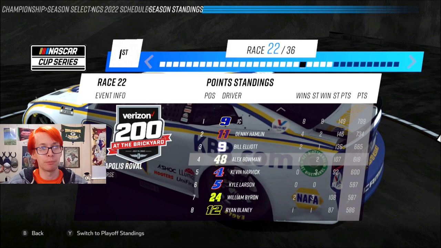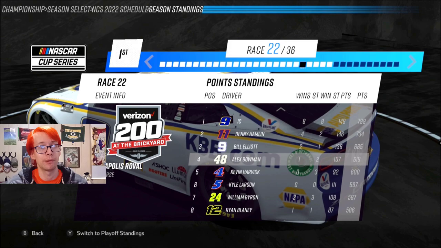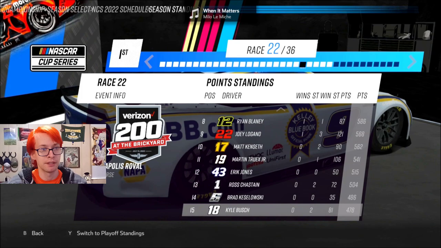Alex Bowman pit with one lap to go, so yeah, he lost some points to Bill Elliott. He could be ahead of him right now, for all we know. Kyle Busch, he could have won the race too, but he pit with one lap to go, and well, he's 15th in the standings, and that's all that's really worth mentioning.